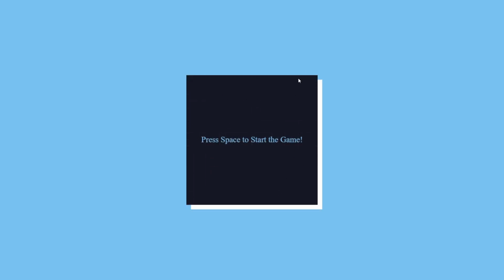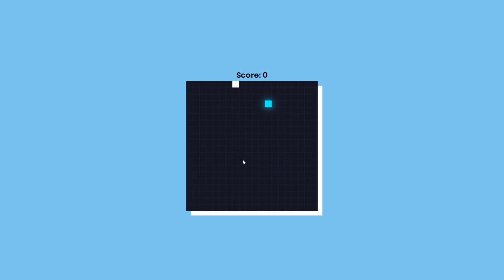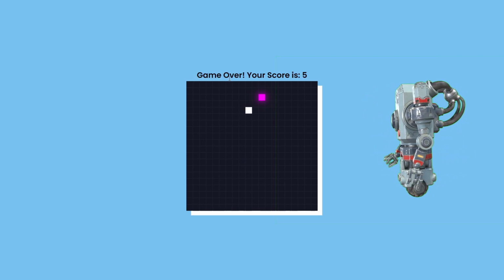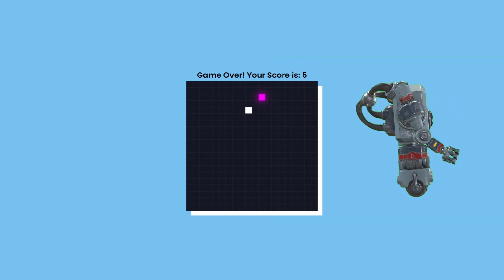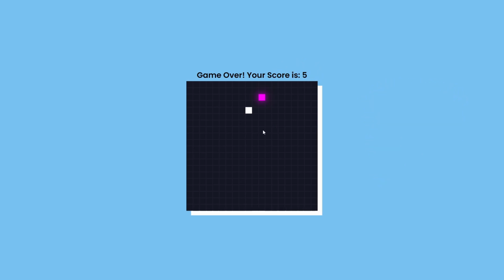Here's a preview of what we'll be creating today. First, the user can see the container with text that says press space to start the game. Once we press, our snake game will allow players to control the snake, eat food, and grow longer with each meal. While adding the meal, the score will automatically update on top, and the game ends if the snake collides with itself and will display the results with game over and the total number of food taken by the snake. Again, we can hit the space bar, and it will reset the game to play.